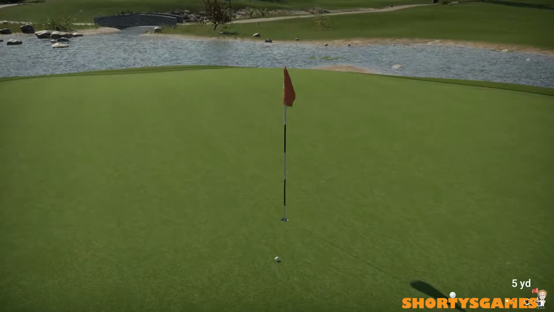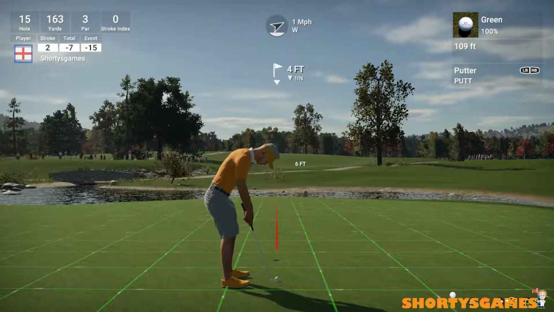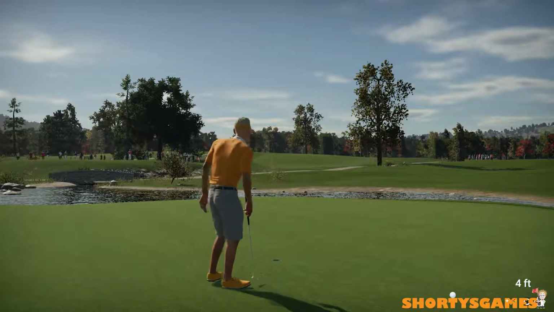That's it. That's what I expect a chip out to do. Roll on a little bit. 4-footer. And that putt drops for par.